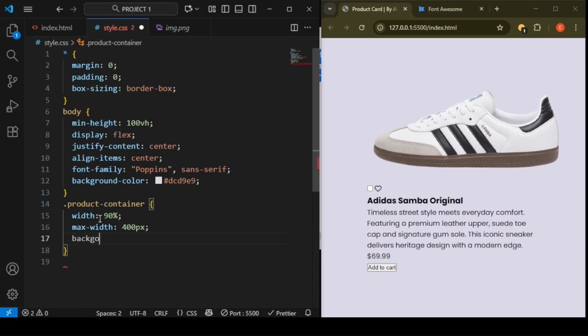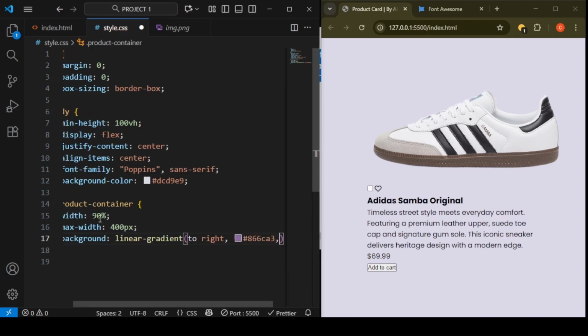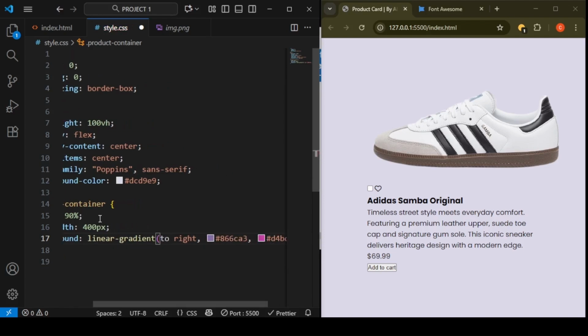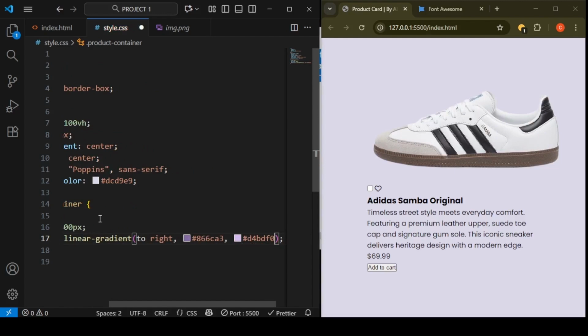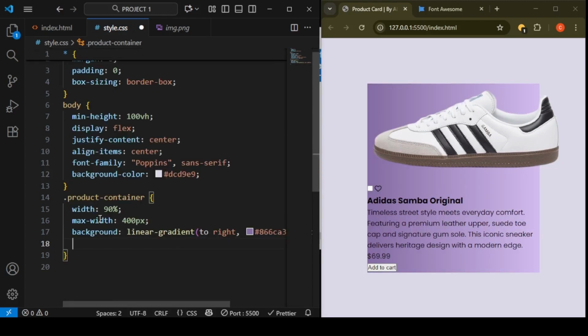Next, you change the background color to a linear gradient. Set the border radius to 15 pixels.